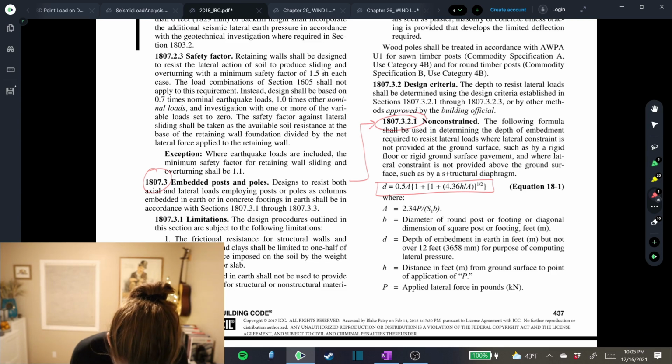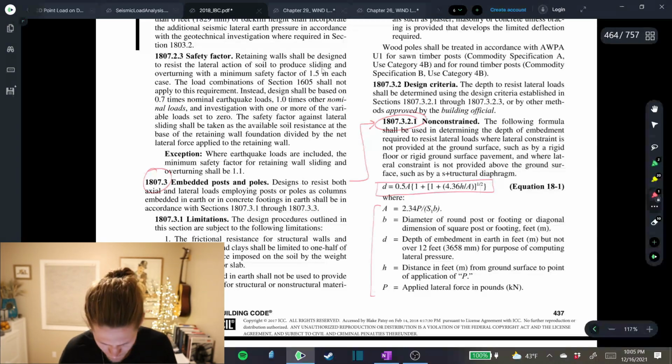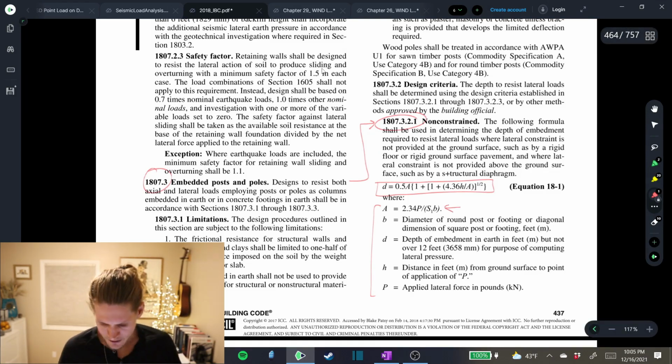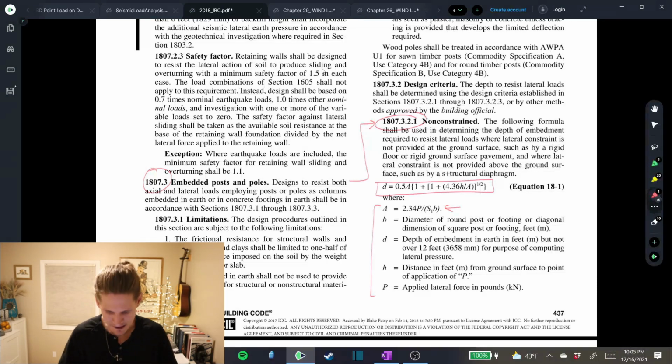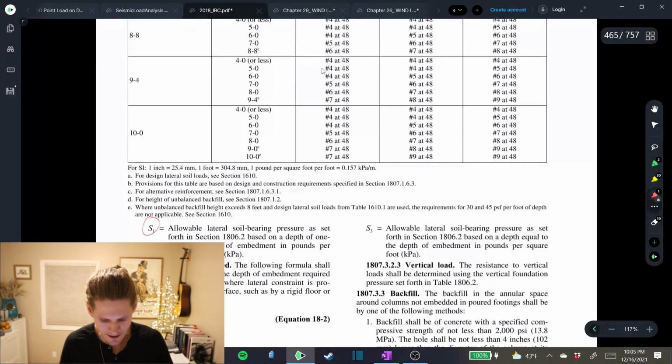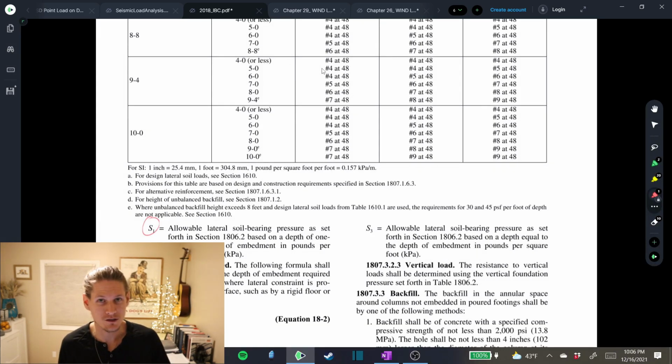And then here's all your variables within that equation. There's a sub equation here to find capital A, which has its own set of variables. Again, they're all defined. Something that stinks with the IBC, you might be saying, hey, I don't see S sub 1. You have to scroll down past this big table, and S sub 1 is right there and just defined right there. And actually, let's find S sub 1 first, because this is kind of an iterative process where you have to go back and forth, so you'll see why.